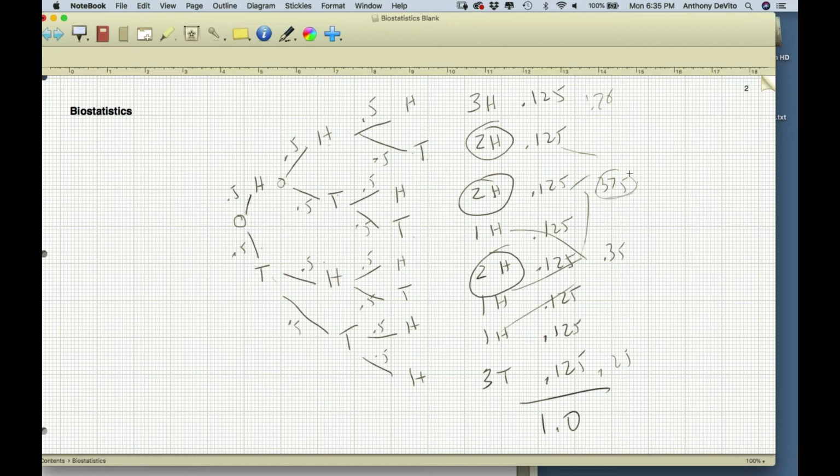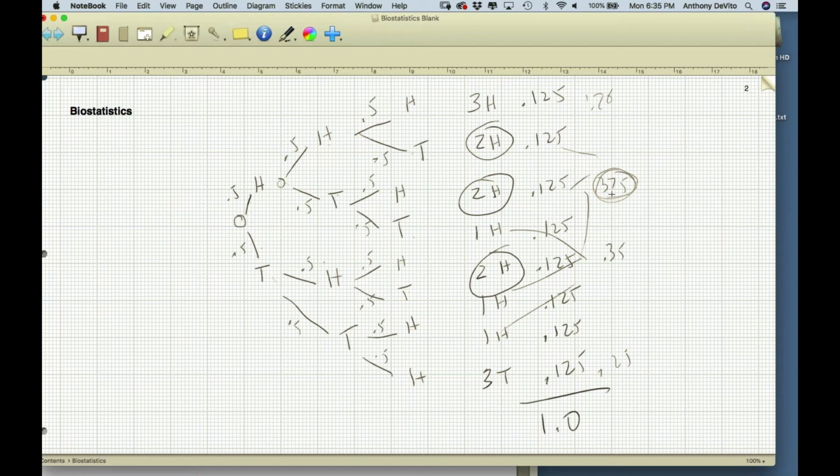Right? So it's 0.375. So if I were to ask you, what's the probability of tossing 4 coins or 12 coins or 15 coins? Things are going to get pretty, first of all, you're going to run out of space, right? So it's going to be silly to do this. So we're going to talk about formulas later on that we can use to calculate these kinds of outcomes without having to draw this elaborate tree. Although I'm going to draw one more tree just to give you a demonstration of something else.